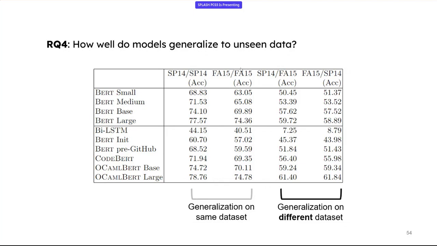You can see that for the bidirectional long short-term memory model, which is the RNN model, the accuracy drops from 40-ish to 7 or 8, a huge decline, right? And 7 or 8 makes the model almost useless here. But for the language model, CamemBERT large for example, even if we drop 50% from its highest accuracy, we still have 60% accuracy. This is good enough to outperform any other methods we have right now.